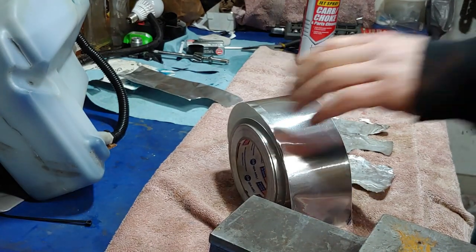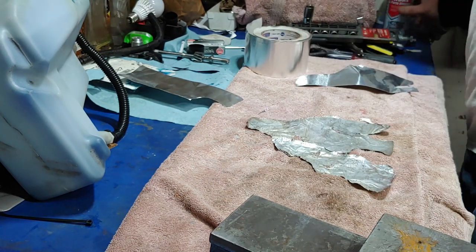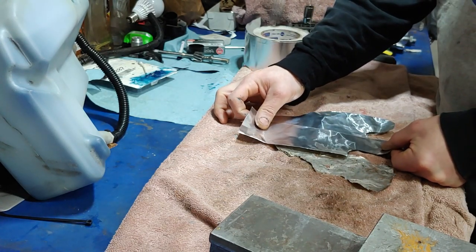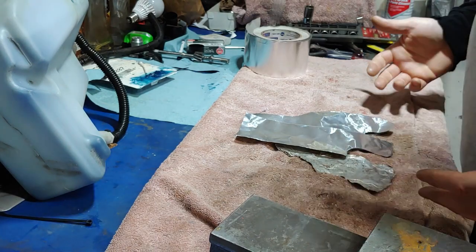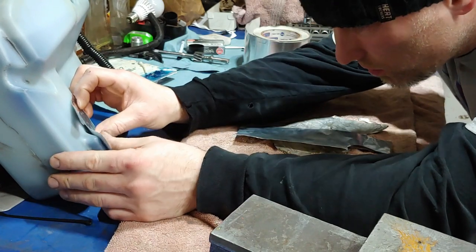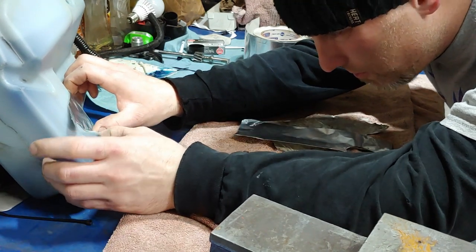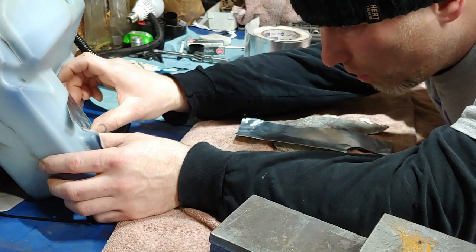Welcome back. I'm just getting some thermal tape ready to put on the injection oil tank. I already cleaned it up and made a couple of pieces. This stuff's not wide enough so it's going to have to be done in pieces - no big deal. They used to completely cover these things but now they put pieces on that fit a little better, so that's what we're going to do.